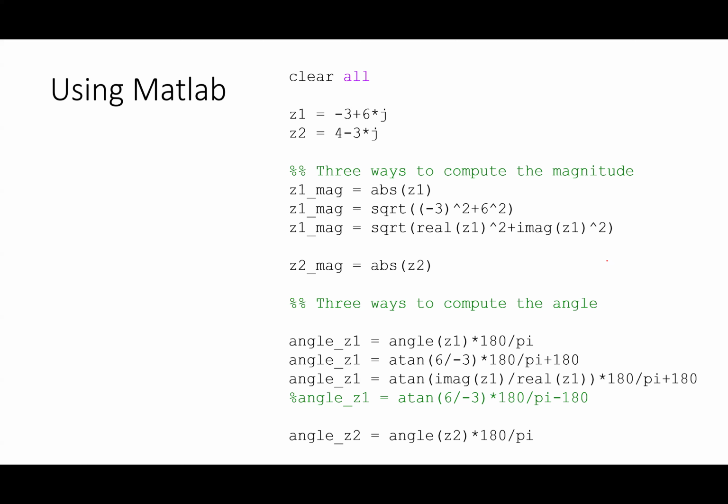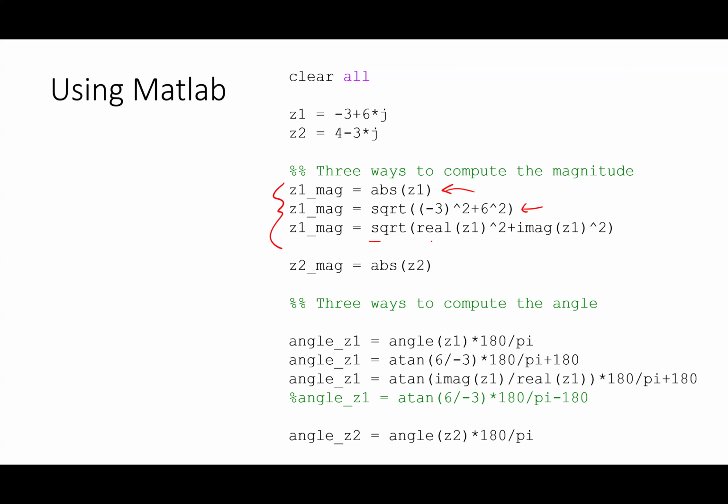Then what did I do here? So I did a couple of things, right? I wanted to show 3 ways to compute the magnitude. The way that I do it normally is I use the abs command. Abs takes the length of a vector. Now, the other thing I did was I did it basically the old school way. Square root -3 squared + 6 squared, what we just did.